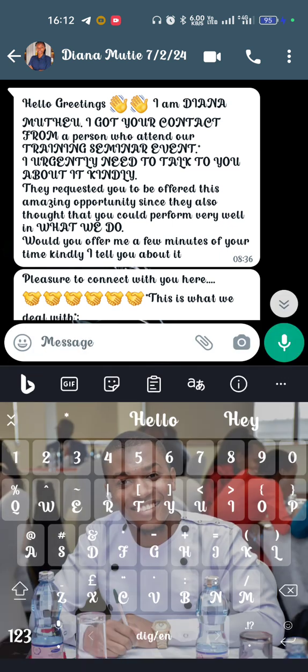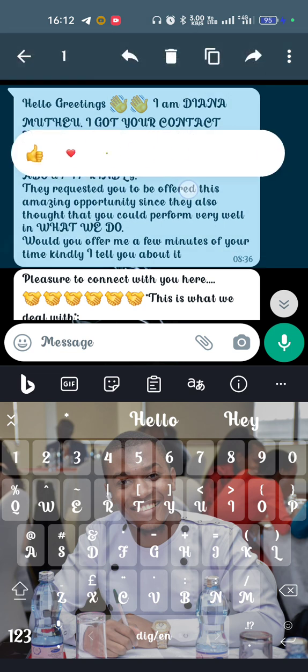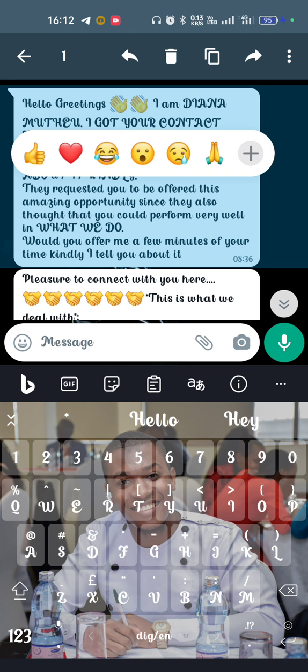As you can see here, the keyboard I'm using has been selected to be the Microsoft Swift keyboard. This is how it is going to look. I'm going to long press the template and copy it. If you don't know how to copy, when you long press the template, check the first option, the three dots, the second option is the forwarding option, and the third option, where you see two squares, I can call them mirrors, refers to copy.